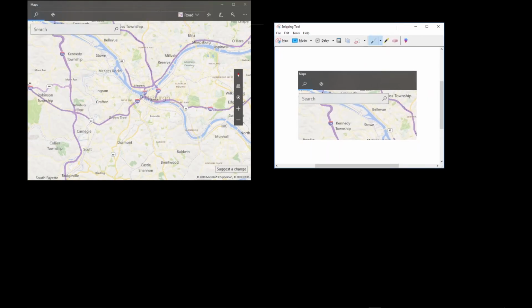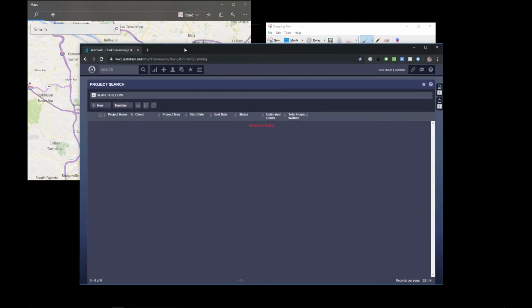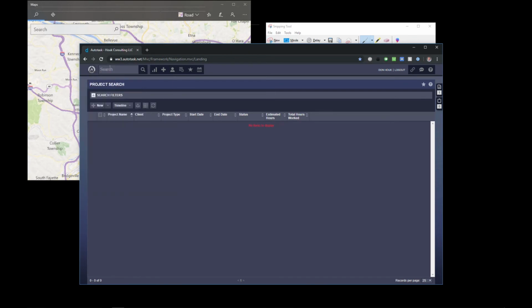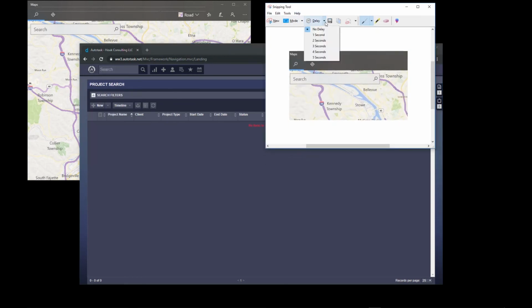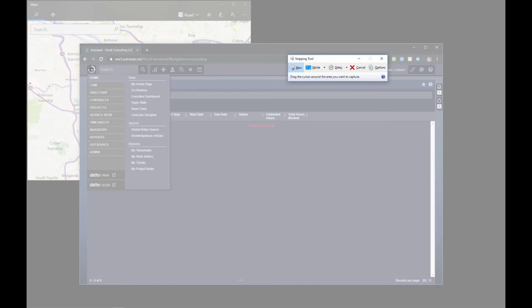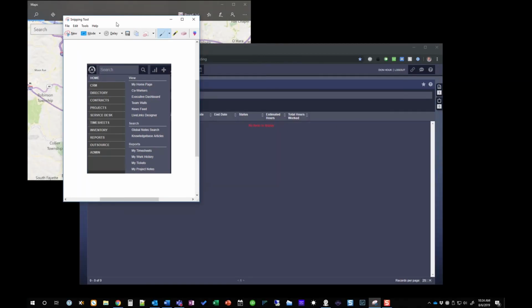Okay, now the next part, I want to talk about the delay feature. So say you have a window and it has a drop down on it. Well, it's a little bit difficult here. If you want to capture this drop down, you can't come over here to New and click on it and have that be there. So there's this feature of a delay. Just set the delay to 2 seconds. Make sure our mode is rectangular. Click New. Get your mouse where it needs to be. And when it got there after 2 seconds, it created the snip. And we can capture it that way.